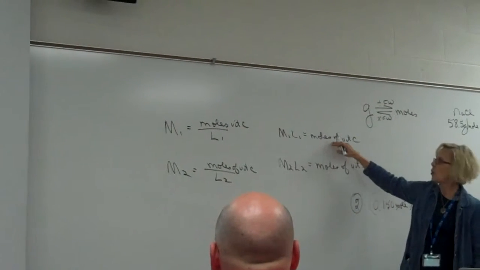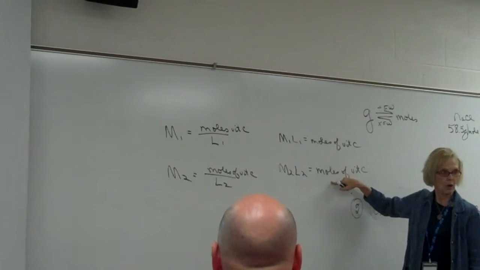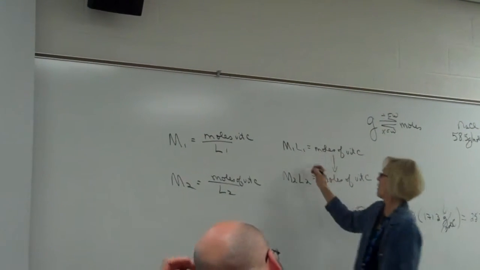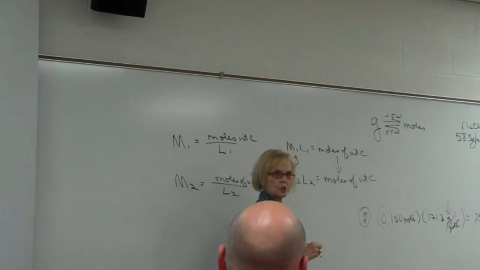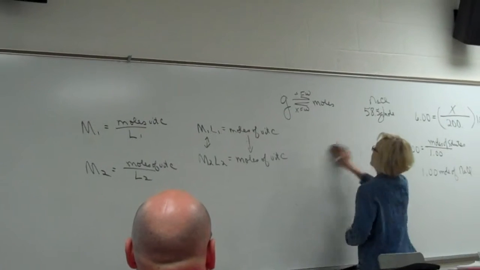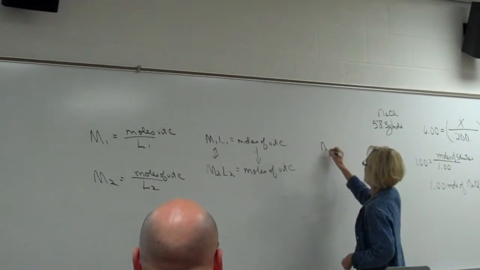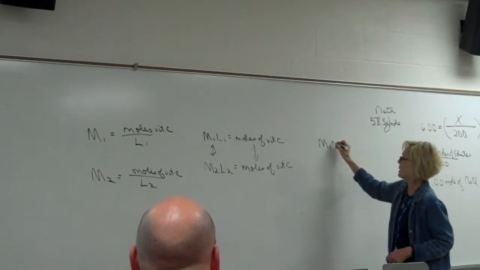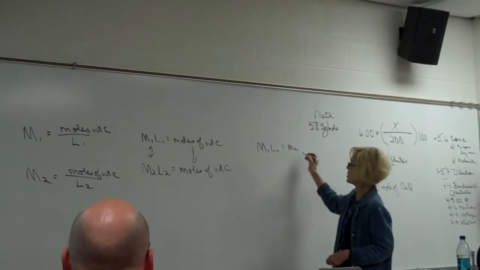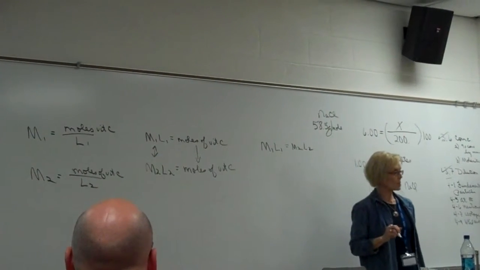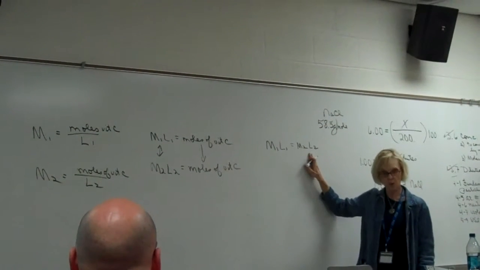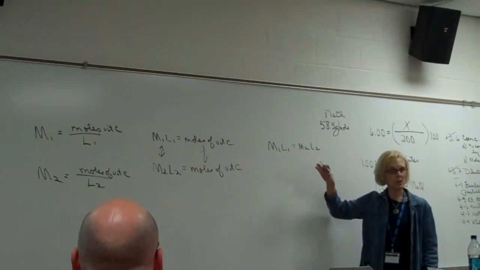Well, look where we are. We know, I convinced you all, I hope, these are equal to each other, then these must be equal to each other. And so let me rearrange. And I have the initial molarity times the initial number of liters is equal to the final molarity times the final number of liters. That is a mathematical statement of moles of solute equals moles of solute, based on molarity there.